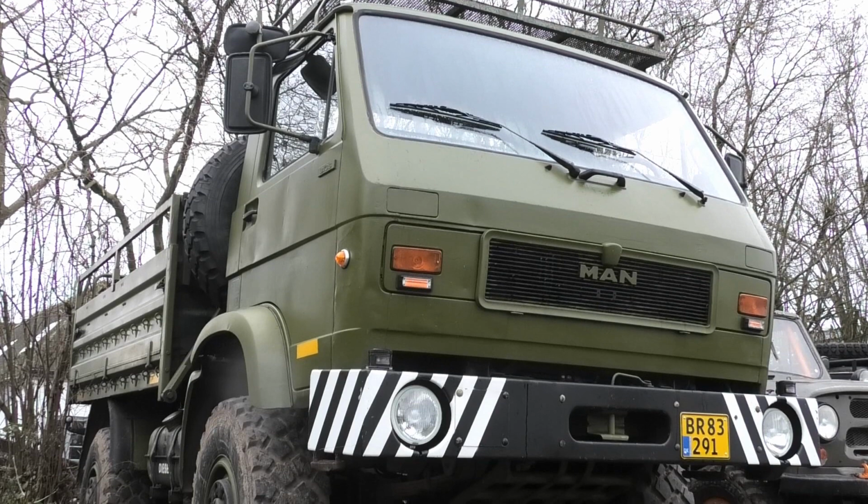Now, this was back in the summer, and I haven't seen it since, and due to all the international freight being kind of messy this year, it's been delayed a little, but now the time has come. So we're taking this old MAN to the Netherlands. We're just gonna bring that in and go over it, make sure everything's alright, and head out.